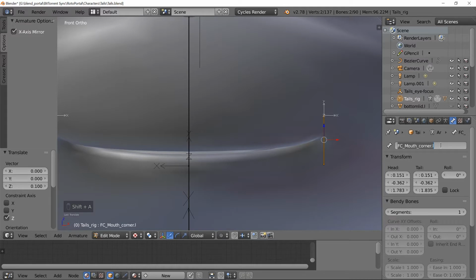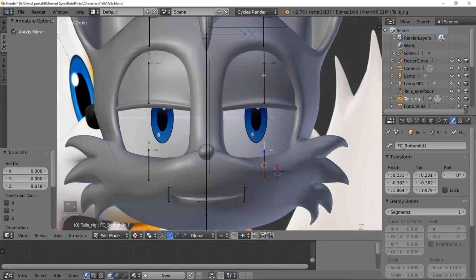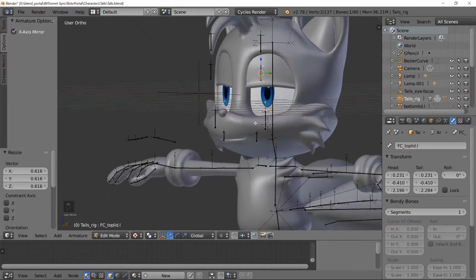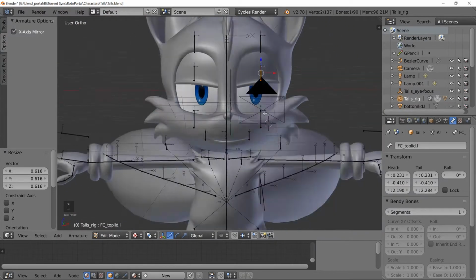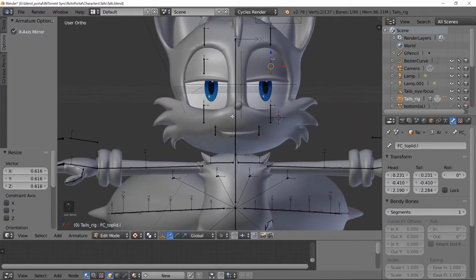Oh, I may have added another bone. Oops. Control V. Make sure all of these things are named properly. Bottom lid R. Bottom lid L. These don't need to be big. The size of these things doesn't actually matter, at least not right now. They're just little things so that I can see where they are. It's not terribly important, their size.